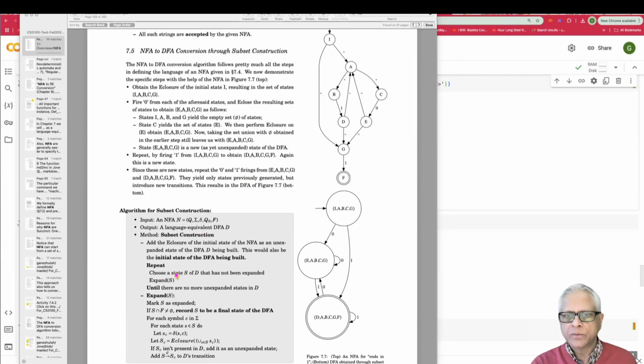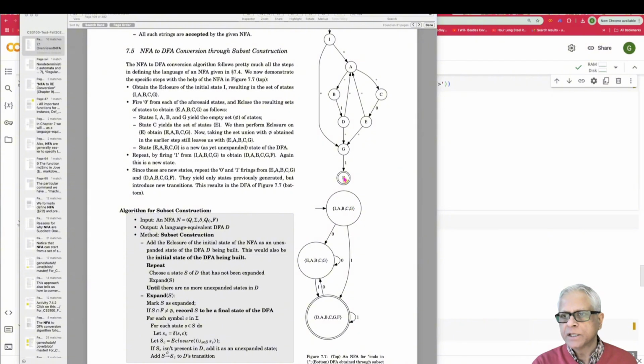And now what you do is repeat: choose a state S of D that has not been expanded. This is the only unexpanded state, and expand it. When you expand that state, you mark that state as expanded, so we don't do that state again. And if that state is intersecting a final state, record it to be a final state.